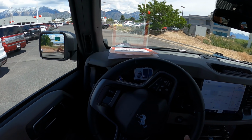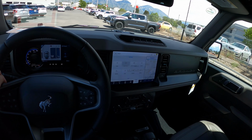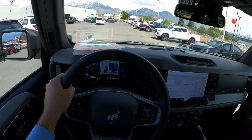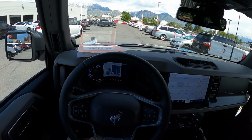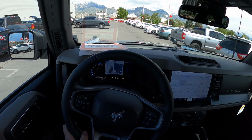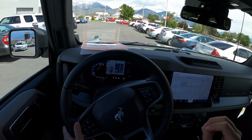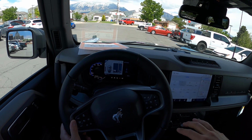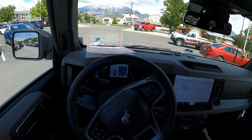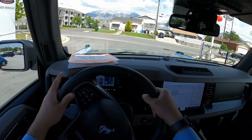So the Bronco Wildtrak is a package that does and does not make sense, and Ford has attempted to make it make a little bit more sense by letting you upgrade to Fox shocks with this package, and let me explain. So first off, if you get a Sasquatch package, you get the Bilstein position sensitive shocks. So you don't need to get a Wildtrak to get these shocks that this particular Wildtrak has. And on top of that, the Sasquatch package gives you 35s just like this.